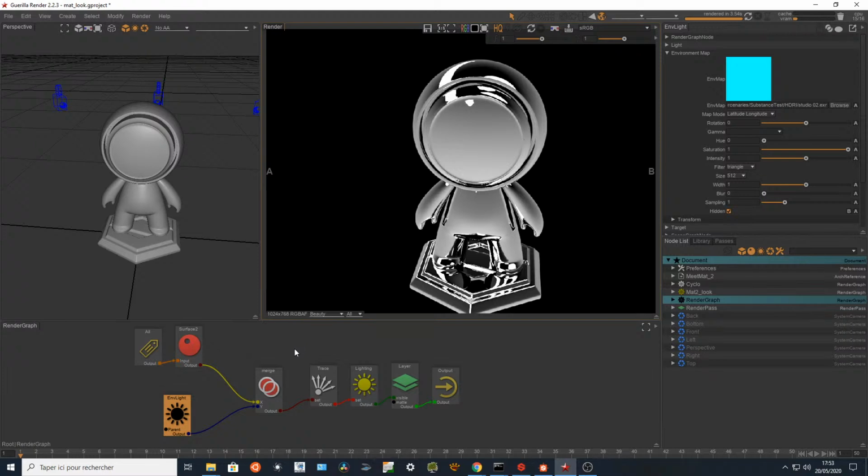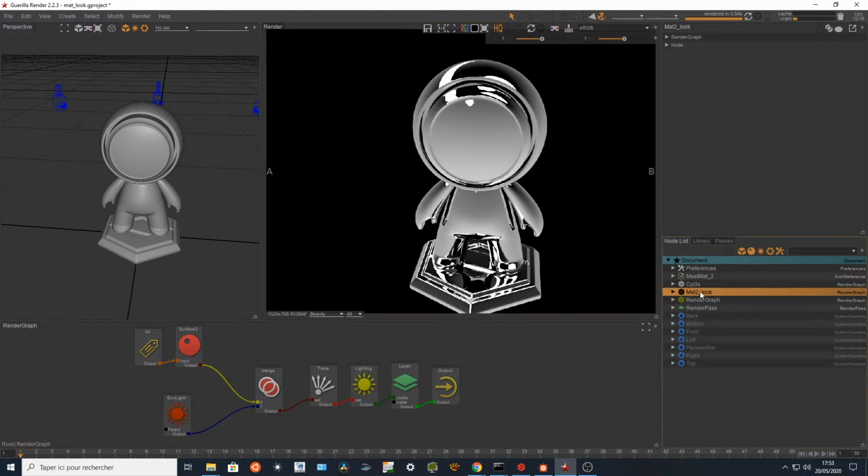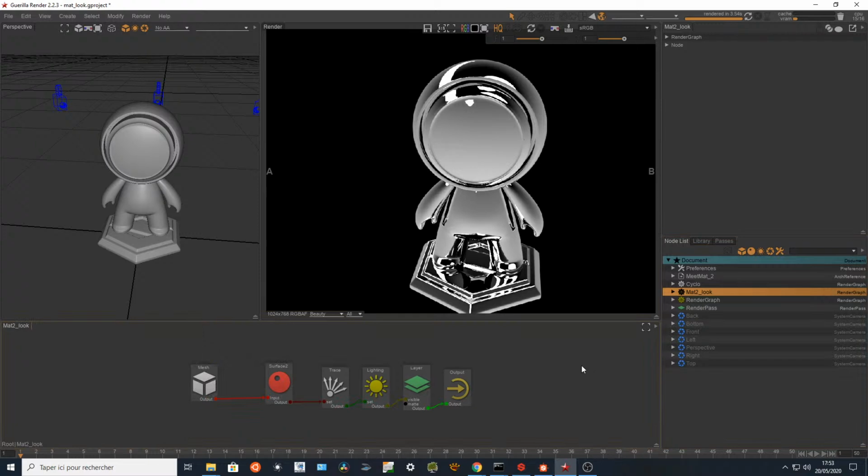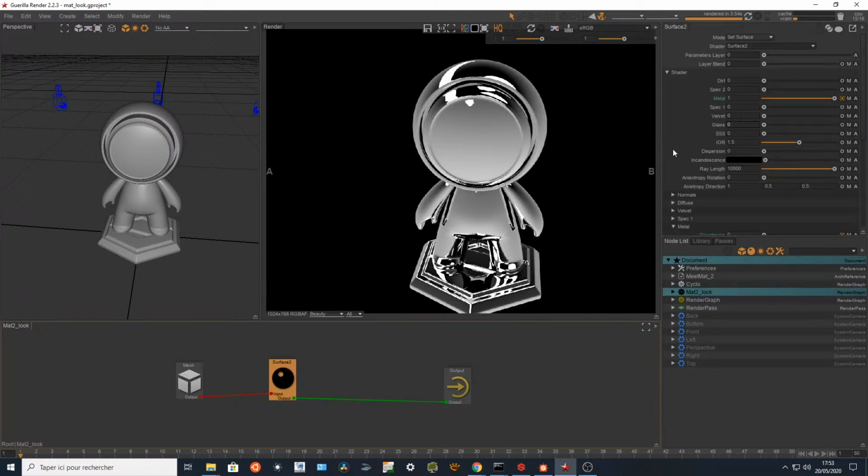So I already created a matte look graph just to be clean, so all my looks are gonna be around there, and that's why my object is pure model.